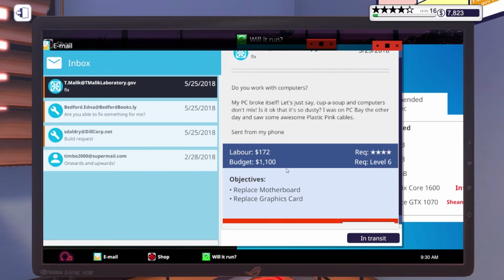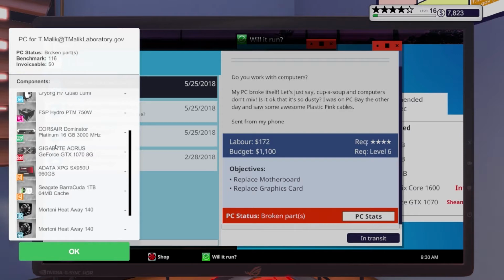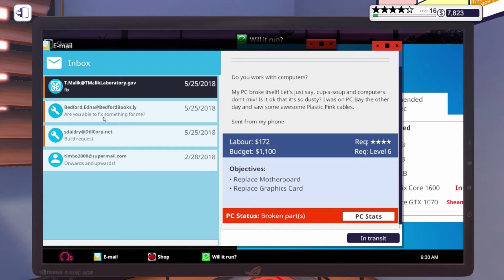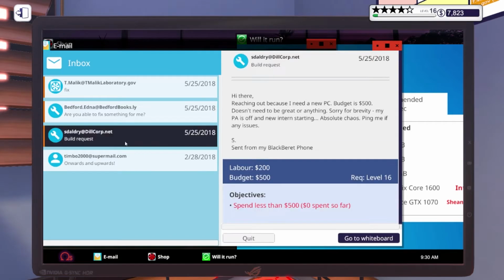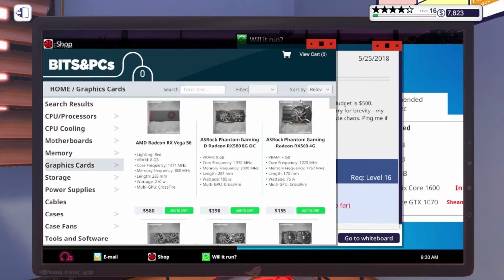The first one is somebody's PC broke. They need a motherboard and a graphics card. I'm just going to wait till it gets here, and then I'll order those parts, just because I don't feel like doing it through the list. The next one is another broken PC, but they want us to diagnose and fix it, which is pretty cheap, so I don't have to worry too much about it being too in-depth, at least I'm hoping anyways. So we'll be taking a look at that when it gets here. And then finally, somebody wants us to build a PC. They only have a budget of $500, so I haven't started paying for this yet, but we're going to start right now.